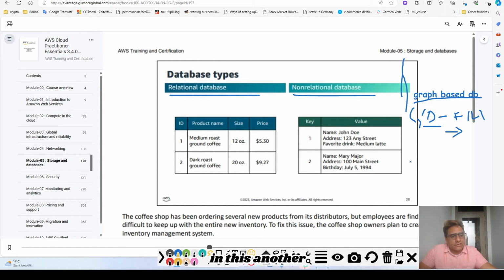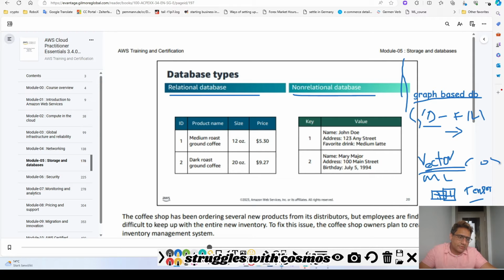That is emerging, and there's another database which is the vector-based database, which is very important for machine learning, where you don't store plain values, but you store matrices. You store matrices like 0, 1, 1, 2, 3, whatever data in multi-dimensional space. Actually, you create them and you store the matrices column for training purposes, or maybe tensors, and something like that. So these are, for example, Cosmos is one approach. But back to the topic.